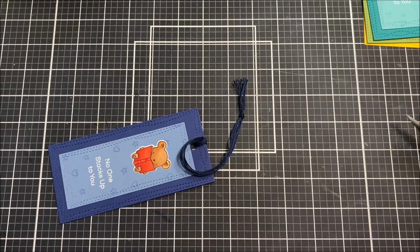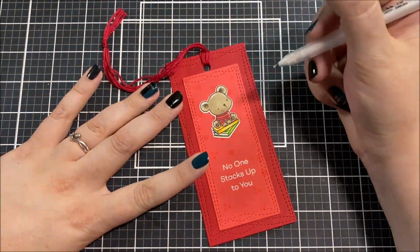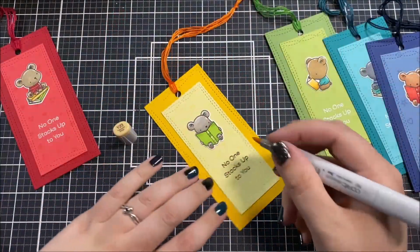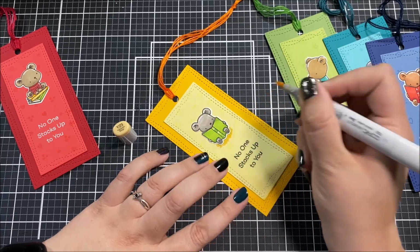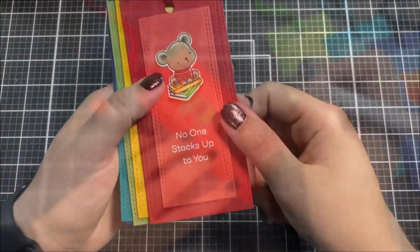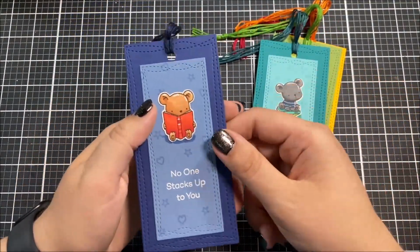and that gives me my tassel. I did that to each of my bookmarks, and then I grabbed my white gel pen and I'm just adding a few really simple highlights to these. And then I decided that I wanted to add a little drop shadow under each of my little colored in bears. So I'm taking a Copic marker that's kind of the same color as the background, and I'm just adding it underneath each of those for the drop shadow. And then these are all done. Super simple, easy bookmark design.